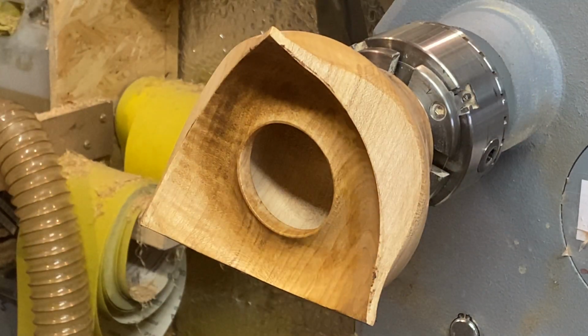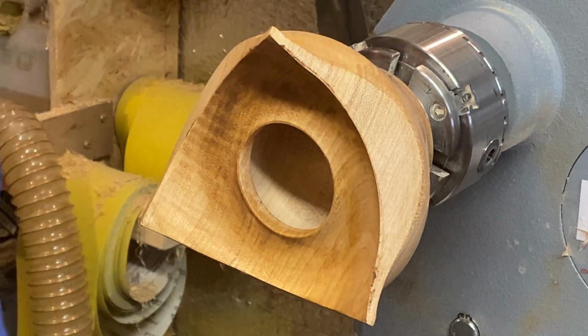Now we're going to get a lid done. That'll be in part 3. So, toodle pip and join me in part 3.